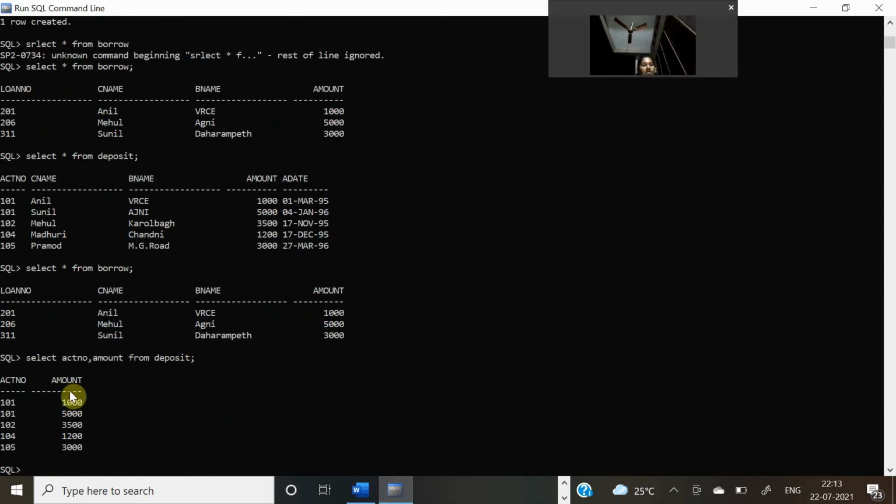And here we got, they asked us to select the account number and amount from the deposit, and here we got the account number and amount: 101 1,000, 101 1,000, 102 3,500, 104 1,200, 105 3,000.